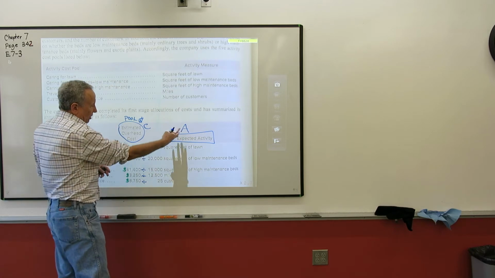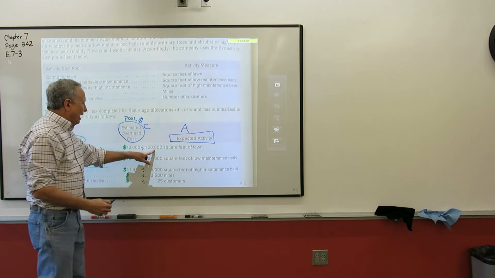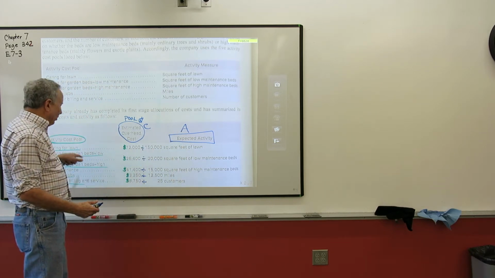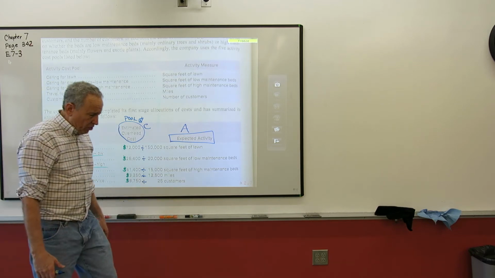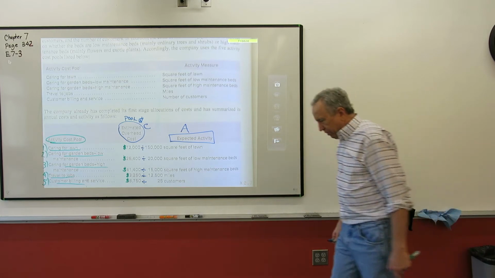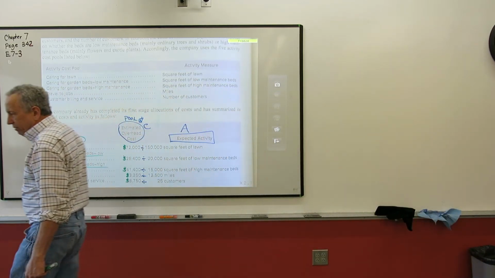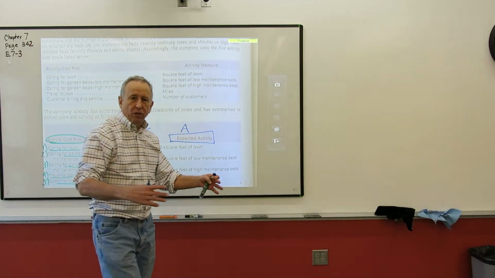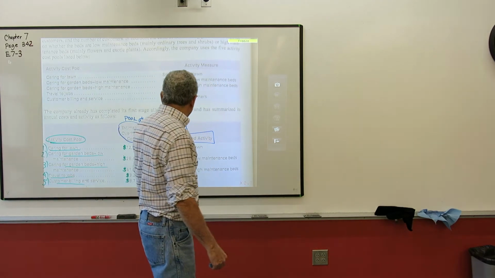It's based on activities. Now he goes out and he says, well, I need to know how many square feet of lawn. You know what he does every time? He just goes out and walks them off. Again, he steps them off. When he gets to the lawn, it's 3, 6, 9, 12, and then he does it that way. And he multiplies the two, to get the square footage of each lawn.